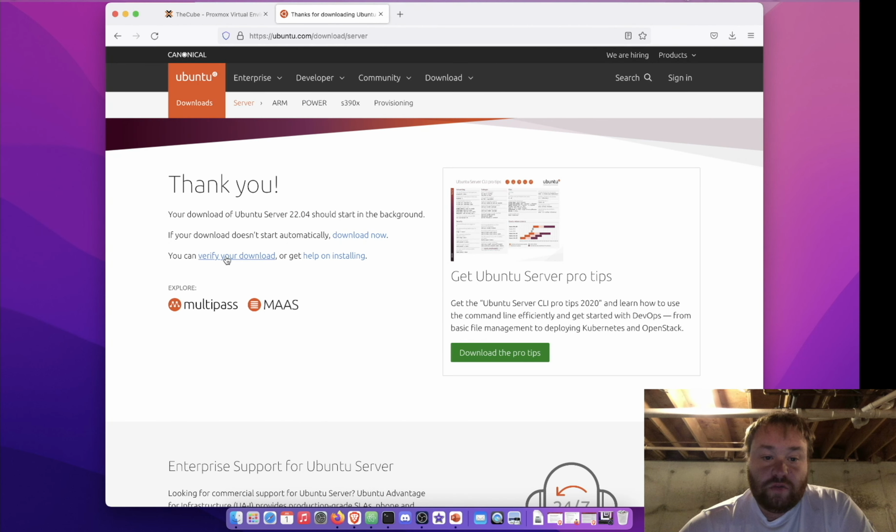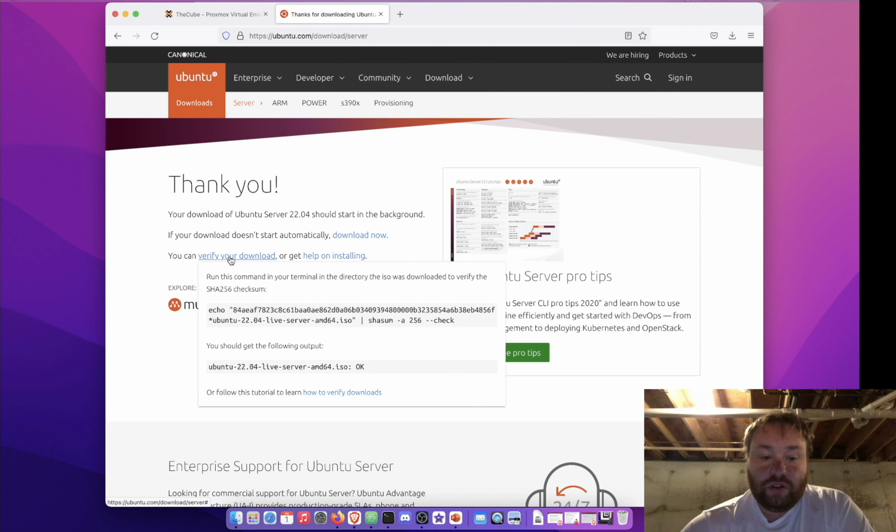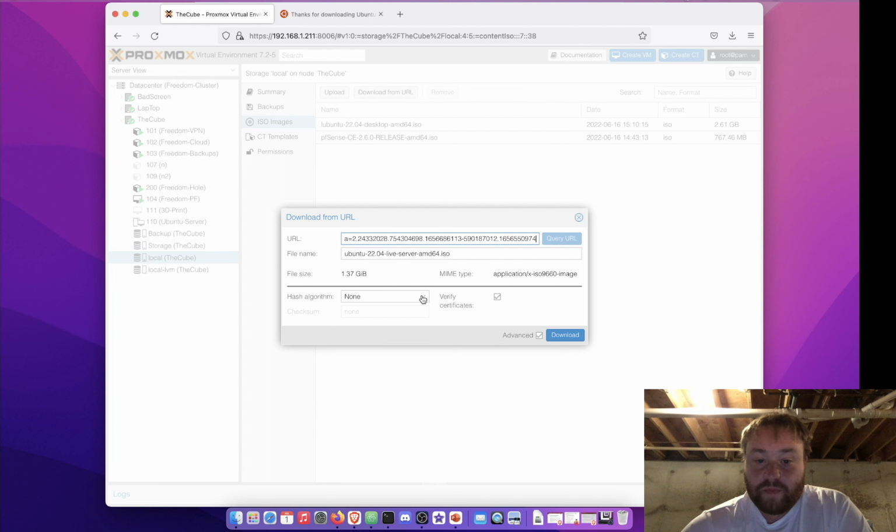Now, verify your download. We'll get you some information. We want to pay attention to this string right here and this checksum 256. So we'll copy this string and pay attention to that 256. Remember it.